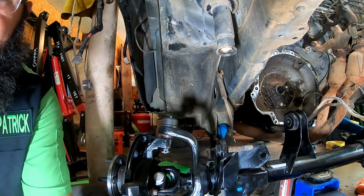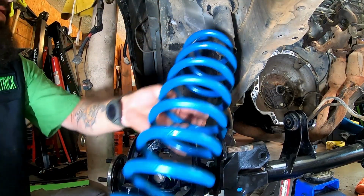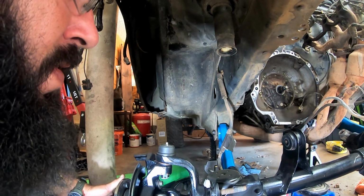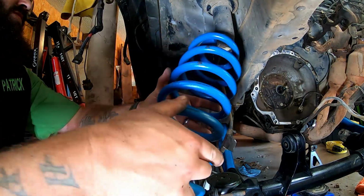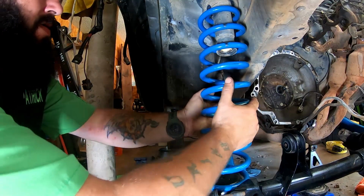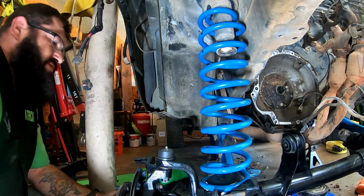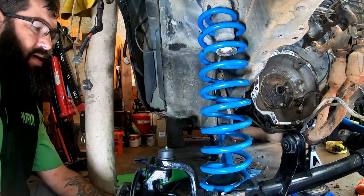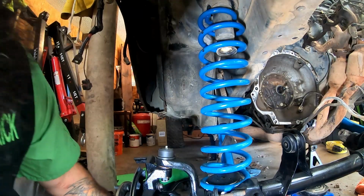Let's see what we got here. All right, got our spring, and an axle that is entirely too high. All right, let's try that. Oh yeah, we can get that in there. Make sure you keep your spring where it goes. All right, gonna have to raise her back up.